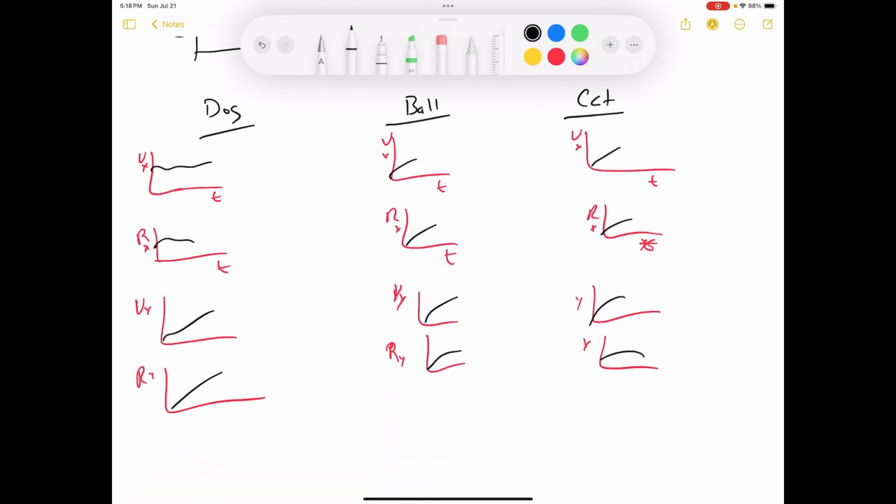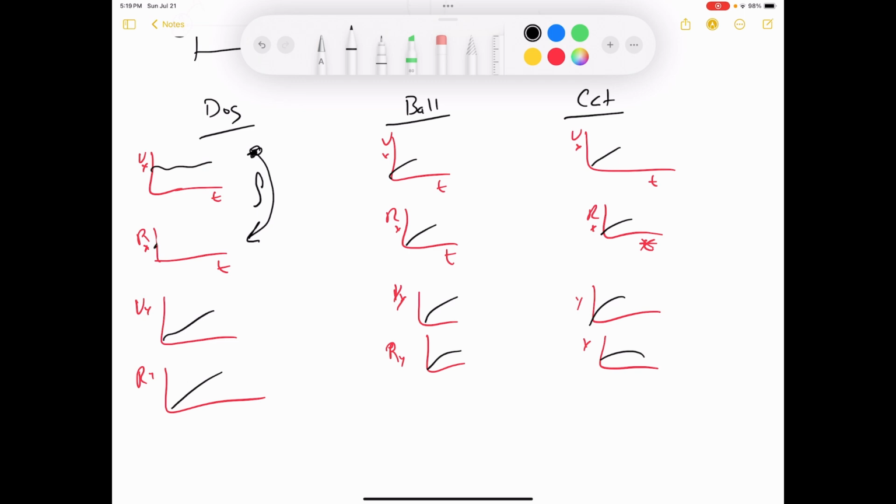So let me erase this part right here. Let's say I had my velocity graph on the dog. So say I'm right here, and based on the information given to me, I already have my velocity in X for the dog. I already know what it is. And what I want to do is find my position in X. Well, what I want to do is integrate. I want to integrate that function from the velocity in X to find my position in X, right?